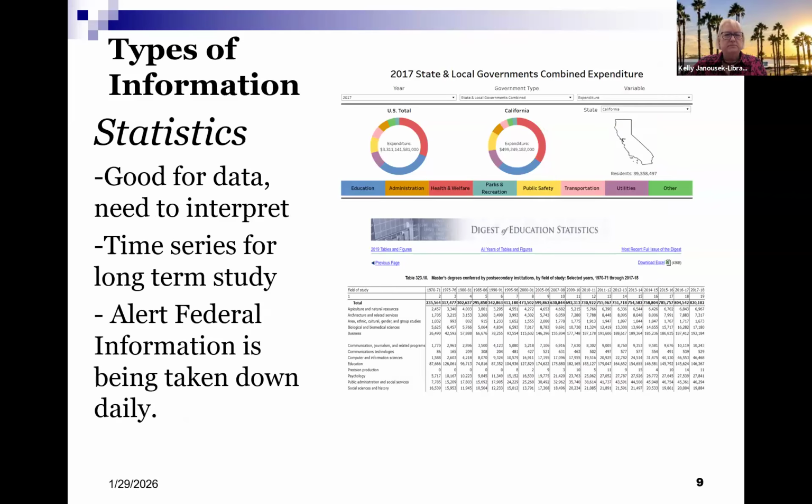Statistics, one of my favorites. Data. Problem is, it's just numbers. You got to interpret it. Okay. The top one is from the state of California. The bottom one's from the US government. It's probably gone now because it's in education statistics. I probably need to look to see if it's even available. They closed down the Department of Education, so there's nobody to gather the data anymore. They're time series kind of thing. There's long term. That's what hurts about this.